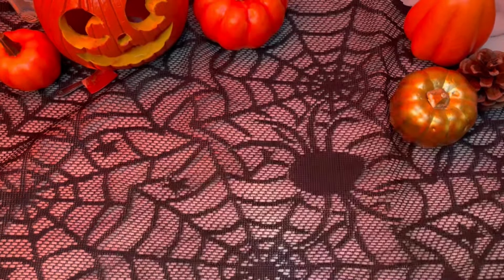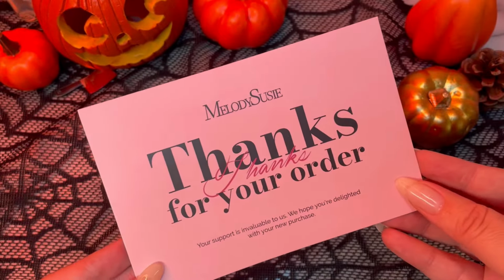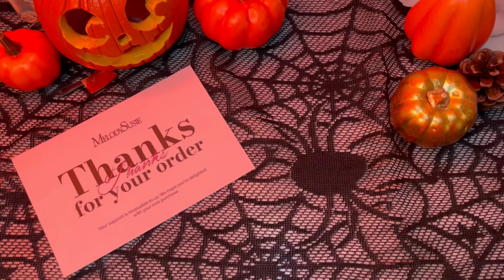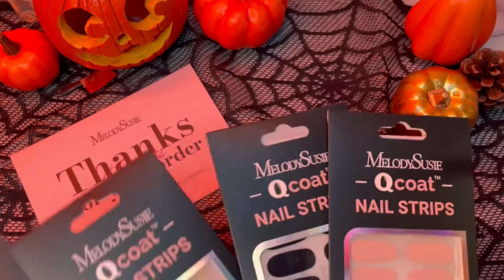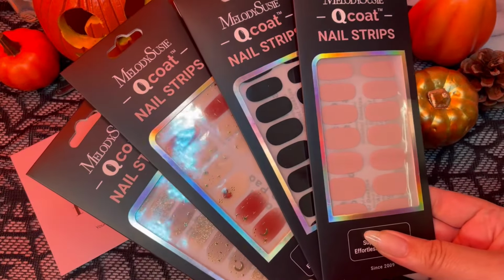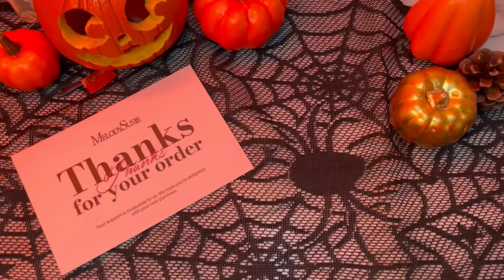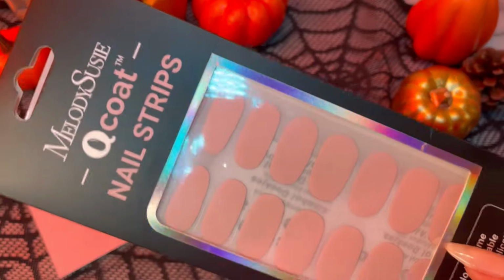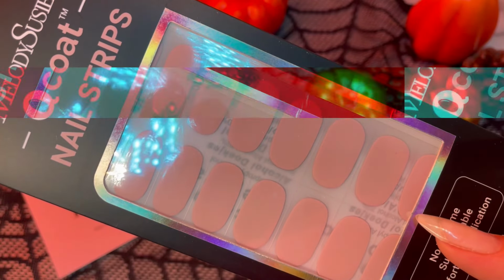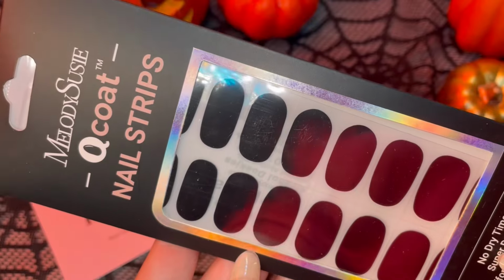This spooky season has been more than exciting. So I quickly wanted to show you some goodies Susie sent over. As a part of their Manicurist Growth Program, monthly, they send all sorts of goodies meant to test and strengthen your nail game. But y'all, I was not prepared for these Qcoat fully cured nail strips. Let's get into all the magic.